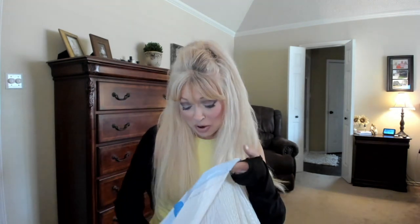I went through lemons, and I use this in my electrolyte drink. And I love it. I have it every single morning. I have one going right now. It is lemons. I'll put the recipe down below. Lemon, apple cider vinegar, and electrolytes that I got from Ellis for Living. It's a drink, and it's delicious. Very pungent and strong, but I love it. So that's what I use those lemons for. That, and also I put a little lemon in my chicken salad sometimes, and always in my coleslaw.